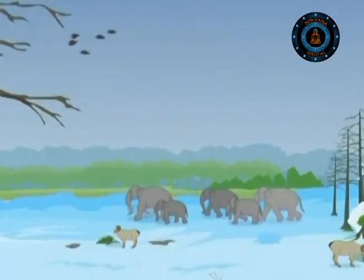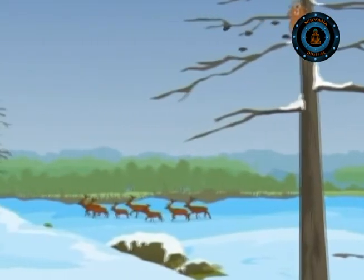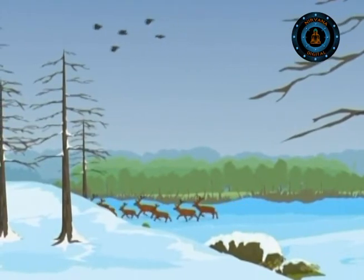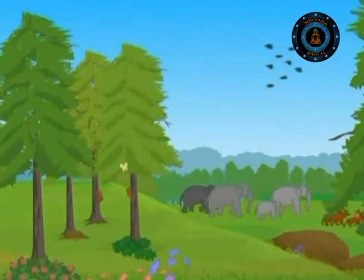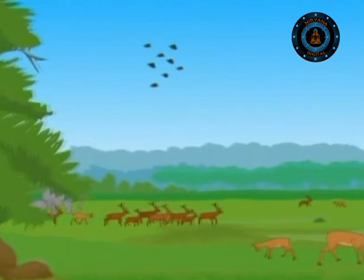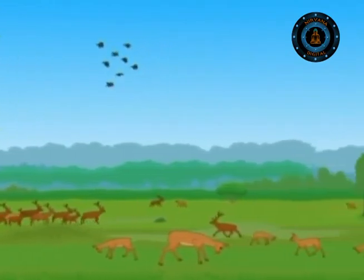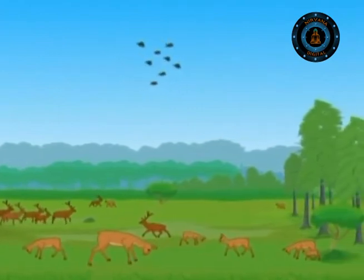Most forest animals try to live longer than a single summer. If they are able to survive in winter by hibernating, or if they go somewhere warmer, and when spring arrives and the forest bursts into life, they return. This regular movement with the seasons is called migration, and most birds do this.